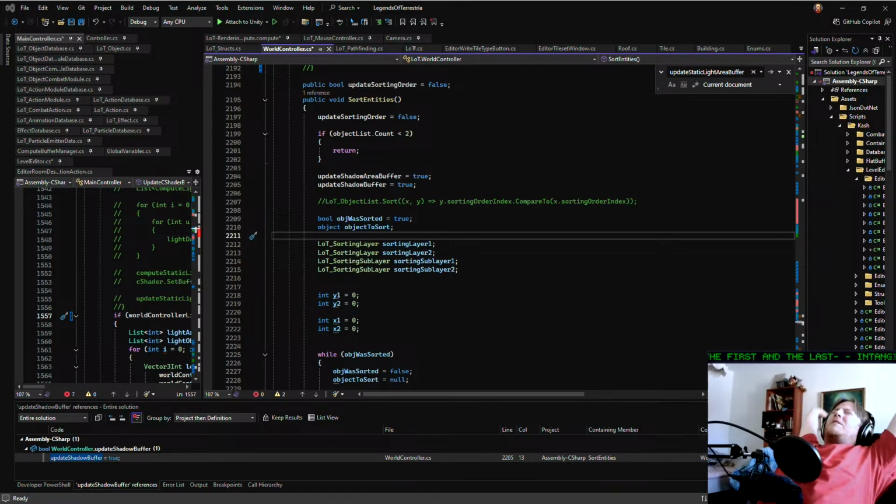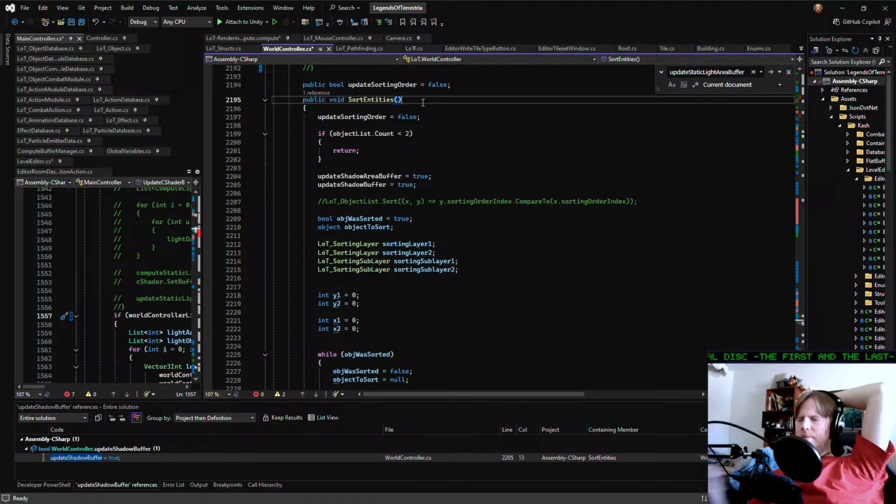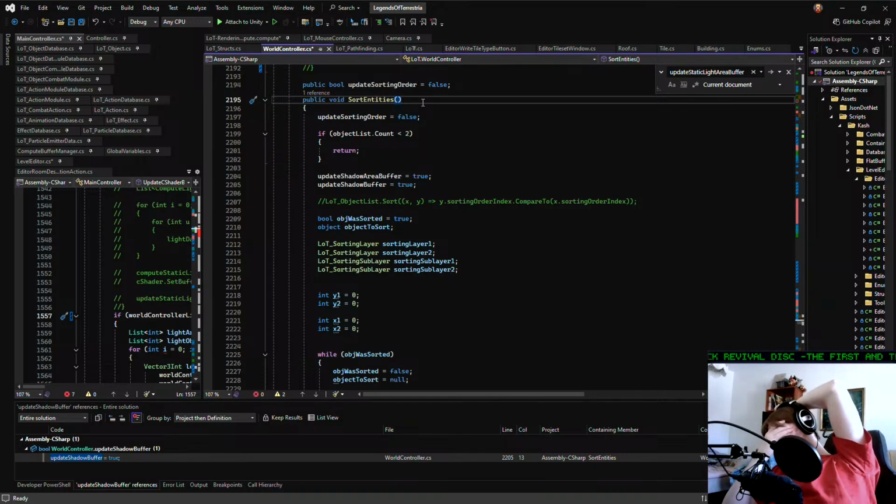Oh, Jesus. Just a little unsure about this one, because here we're sorting entities. But it's shadow buffer.